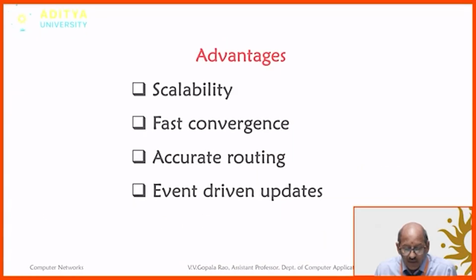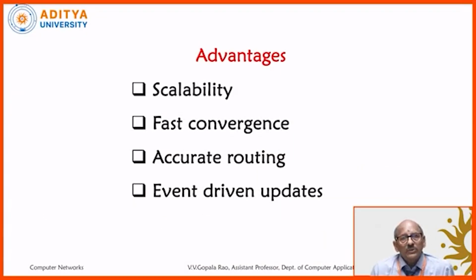So like this, in the link state routing algorithm, the neighboring routers will share their information with all other routers, and flooding is another important thing, and information sharing is another important principle. Based on that, the final calculation of the least cost will be identified by using the algorithm called Dijkstra's algorithm. So what are the advantages in this?